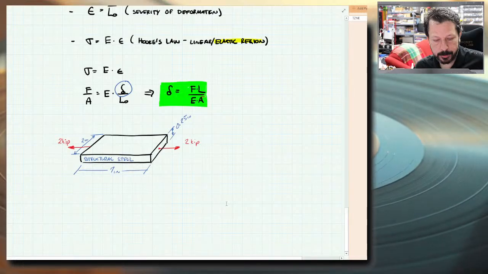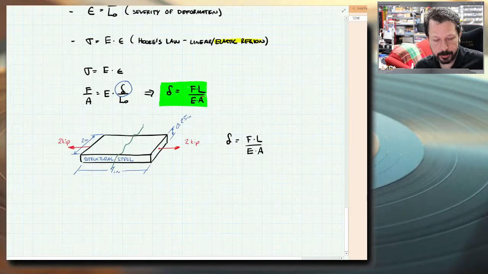What we need now is to solve for this change in length. So what this does, again, it's ignoring the fact that at this point load right here, I probably have a concentrated force where it would pull out just that little section. I'm ignoring all of those kinds of things, and we're just thinking of average change in length. So if I use my equation, delta equals FL over EA.